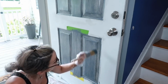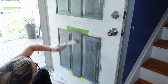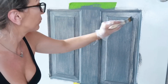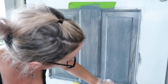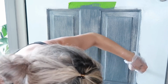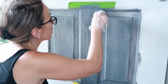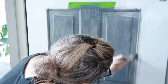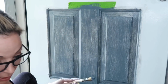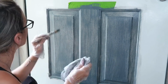Then I actually bought a smaller chip brush this time to go back into those corners and get the detail a little better. As you can see, I zoomed in up here so I could show you closer up what I was doing. I was trying to concentrate the paint in the corners, let it collect there a little bit more so that it was darker.